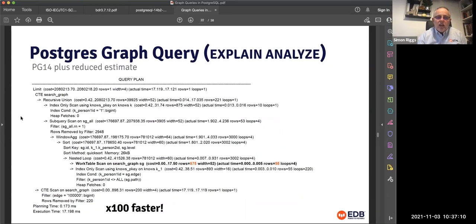If we give it a little nudge, we can reduce the estimate of the work table scan, and then the plan changes suddenly, and we get execution in 17 milliseconds. So it's 100 times faster. Obviously that's quite an impressive achievement, but all we've done is instruct the optimizer to take a different plan.